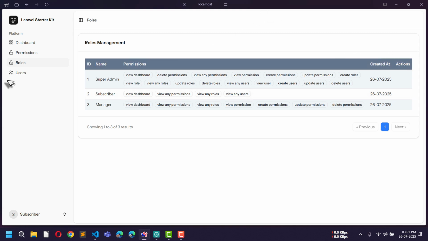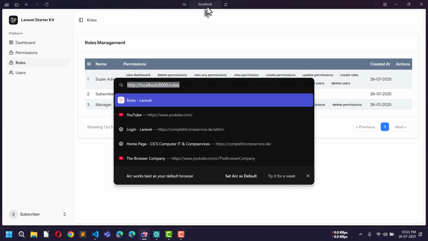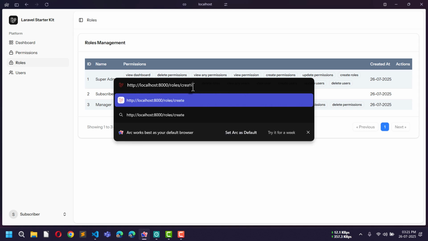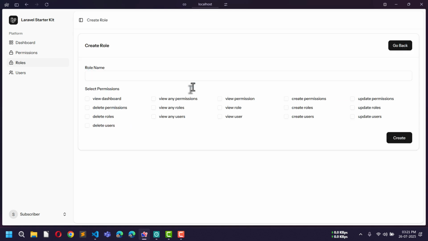But if this user goes to the URL and writes create in the URL, then they can access the create role page. So these checks are only to hide and show the elements based on the permissions in the front end.